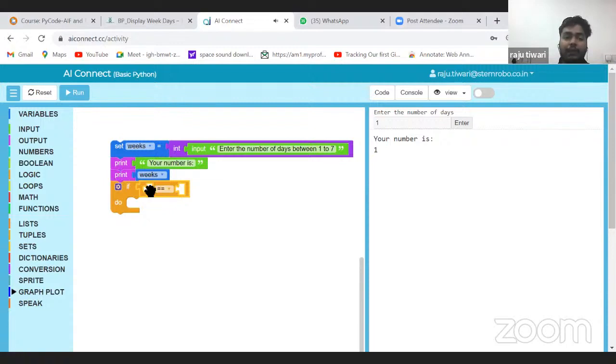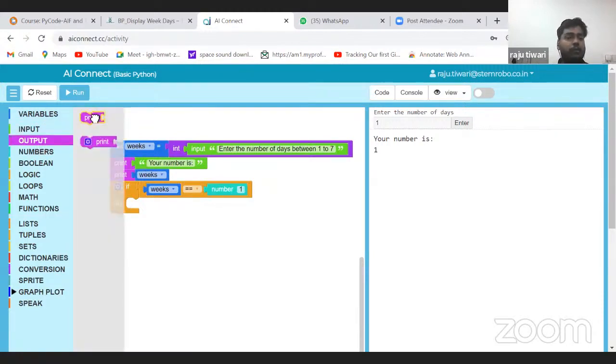In the left side, we will put the variable, and in the right side, we will put the number. So let's put the variable in the left side. So if week equals to, and now let's put the number 1. Okay. So if week equals to number 1, then what will happen? We will print Monday. So let's print Monday then.